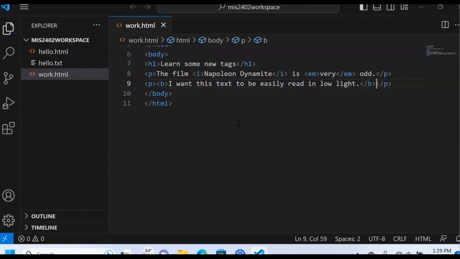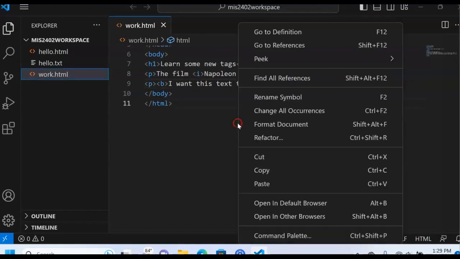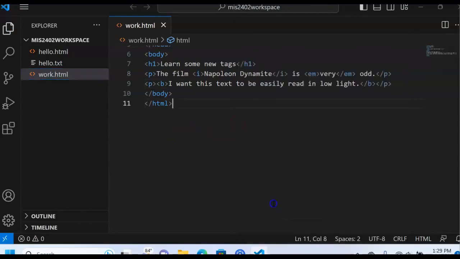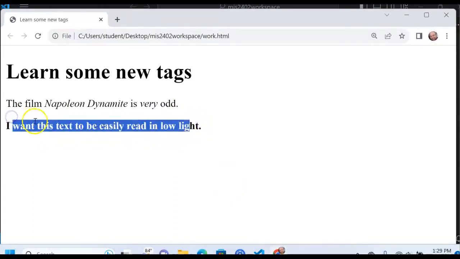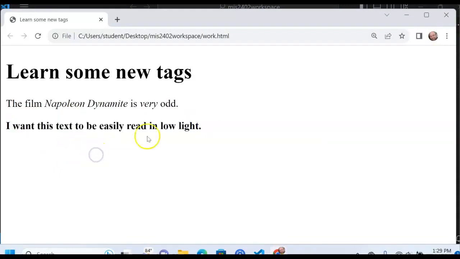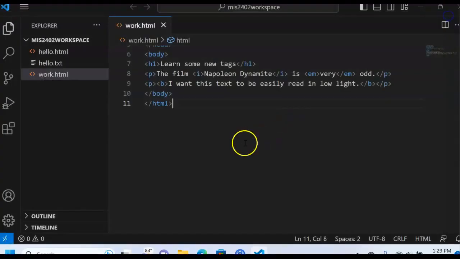I'm going to hit save with a command save or control save, depending on whether you're on a Mac or a PC. And I'm going to view this. So you can see that we've made this text bold. And presumably the reason that I made this text bold is I wanted it to be more easily read in a low light situation.